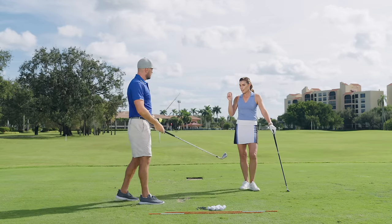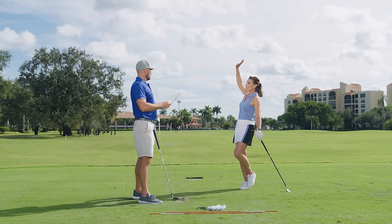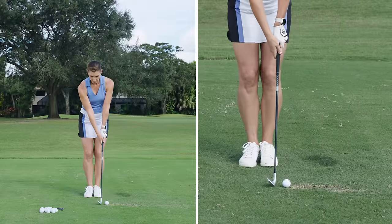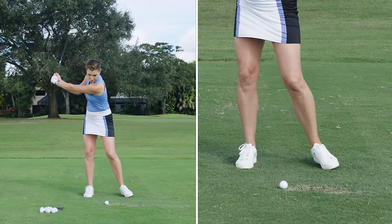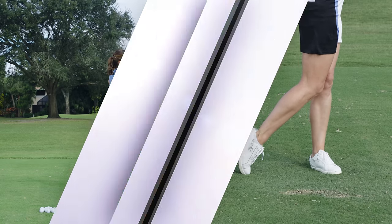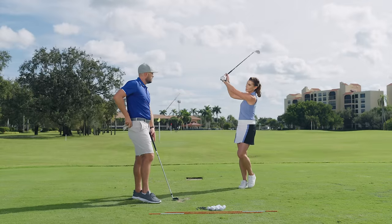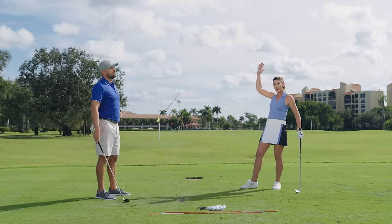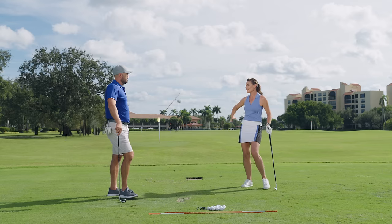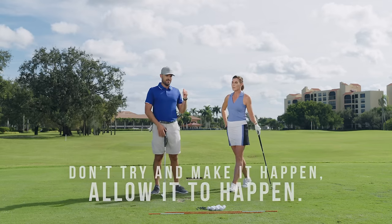That tipping point at the top of the backswing is where everything is finishing our wind up. The wrist hinge that's naturally developing up there — a lot of golfers try to set that way too early. We talked about that in our previous video together. We're not trying to do it here; we're trying to let it happen in a natural moment, which is up near the top. That's going to be our mantra — don't try and make it happen, allow it to happen.